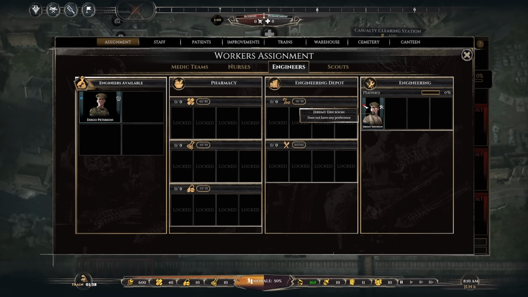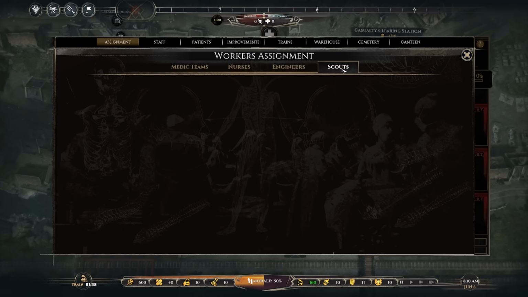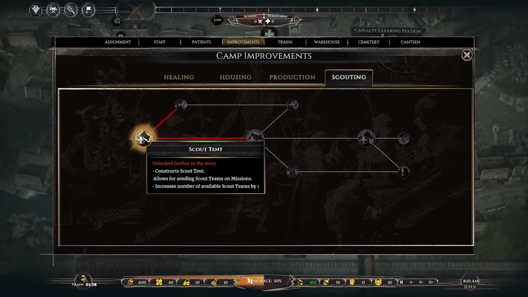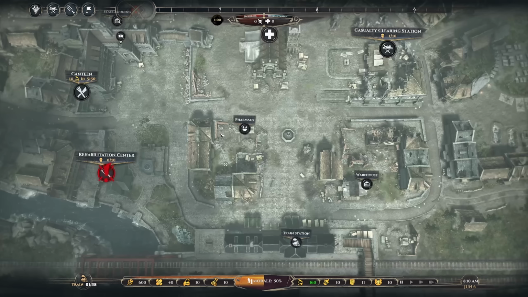Because this too might have an important element of impact on the morale, which I'm going to try and keep as high as possible. We also have scouts, but currently no scouting as of right now. There is, however, the scouting tree. This is unlocked further into the story. We might have missions for these guys eventually.